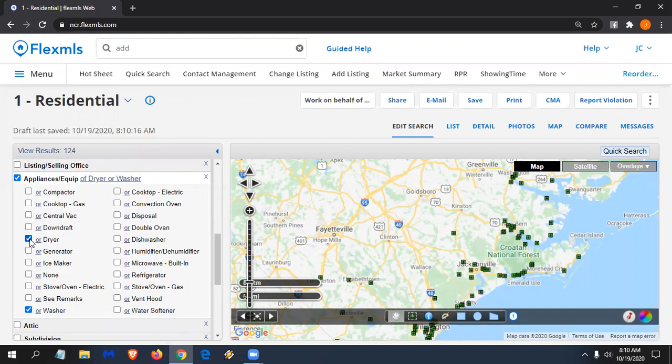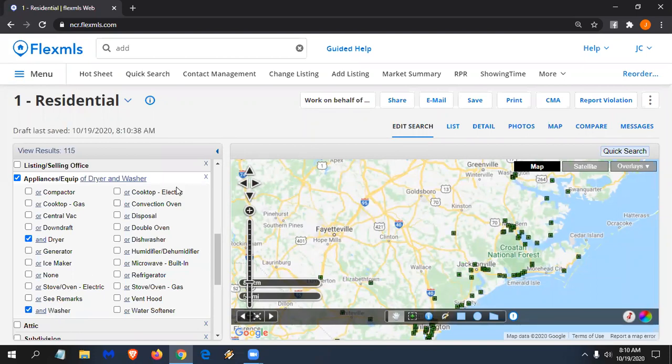So almost every house that has a washer also has a dryer. But what this means is it can have either a washer or a dryer. That really doesn't make a lot of sense. Probably what you're going to want to do, and again, read your hover text: click to change "and," "or," "not." I'm going to change this to "and." It has to have a washer and a dryer.